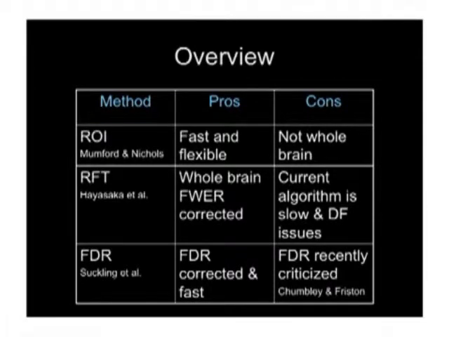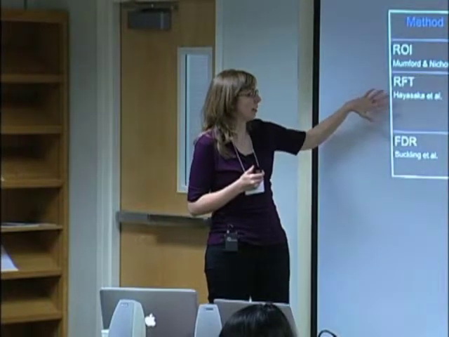The random field theory approach is nice because it's whole brain, family-wise error corrected. The con with that is in order to calculate the area under the alternative distribution, complicated integrals have to be evaluated, and iterative algorithms are necessary for that. And so it's kind of slow, but I do know that he's working on that right now, and it will become quicker. And the degree of freedom issue is sort of ad hoc, subtracting 2 or subtracting 1, but I'm sure they'll look into that more. And there is software being developed for this, and as I said, we're actually going to combine our two software packages so you can pretty much do whatever power calculation you want.